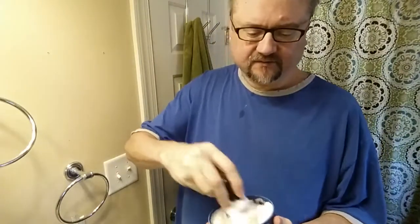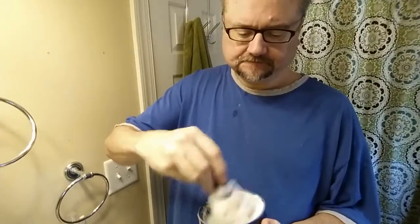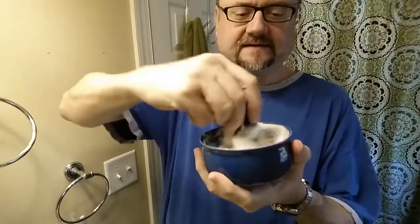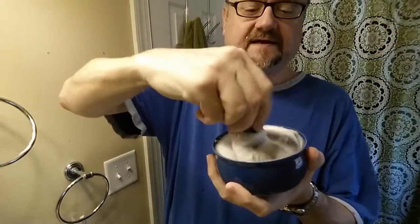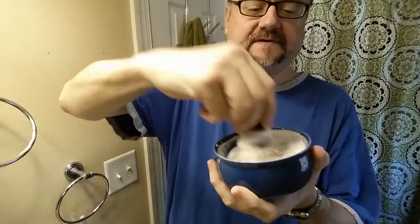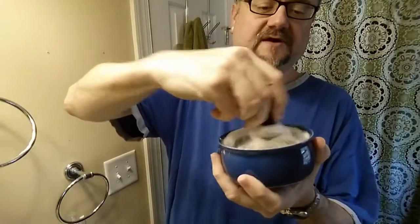I'm a big fan. I wish it was a part of their regular rotation. Okay, well, let's just see what happens if I lather like this. I try to build my lather all dainty, just kind of pushing it in from the outside, not really stirring very much. Let's see if I can make a better lather. Of course, I look stupid because this isn't really a lather bowl, at least not for a brush of any size.